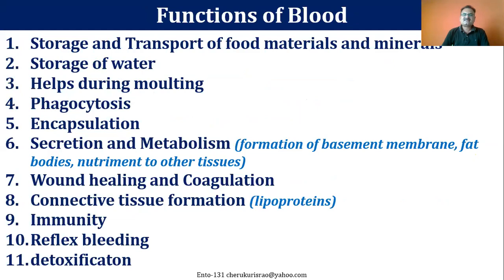It means that by understanding the entire circulatory system and the processes, the important duties of insect blood include a very important role in the storage and transport of food materials and minerals. Because all the proteins, amino acids, fat, hormones, ions, salts, everything is dissolved in the blood. And that's how they are transported from one place to another. Though everything is bathed inside, still there should be movement. When the movement of the blood is there, it's a transport mechanism.